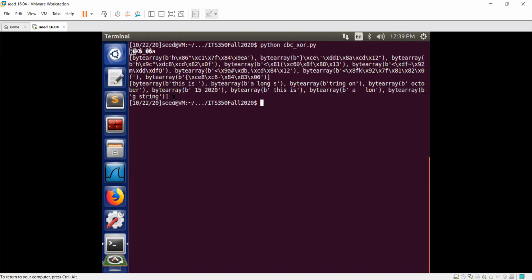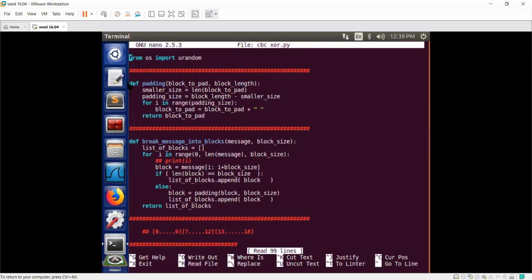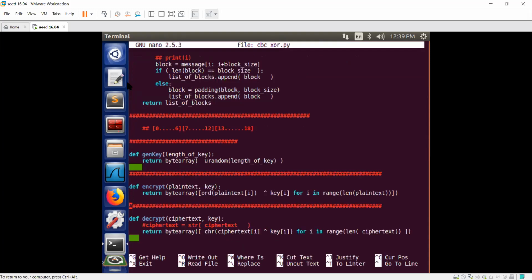And then, do you guys think it decrypted correctly? Yeah, it looks like it. It's kind of hard to read with it saying the byte array stuff, but the actual message seems to be there. Let's try to get rid of those. Maybe typecasting to a string will do it.